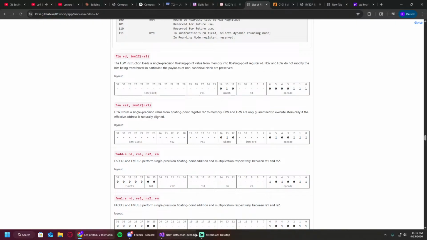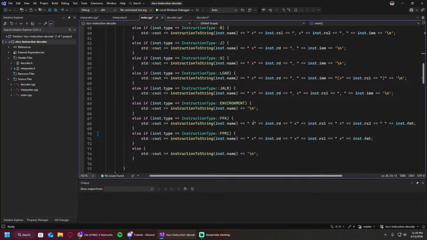I totally forgot that their prefix is F. Good thing Claude caught that early, because that would have been bad if I had to go refactor a lot. So that's fine.